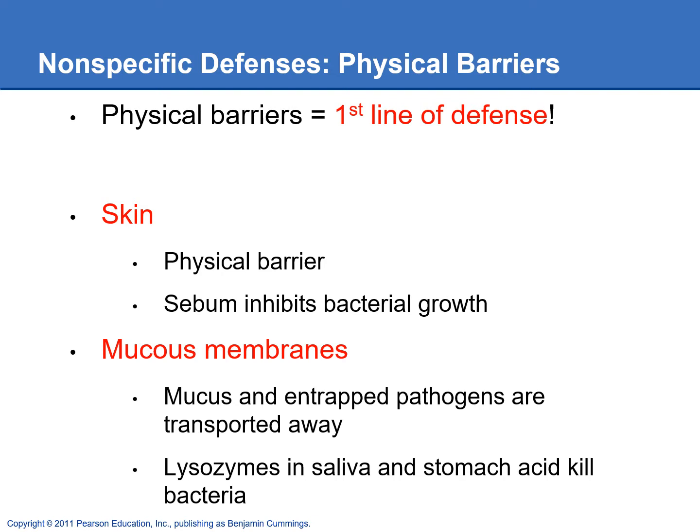The mucous membranes, any place you've got openings in your body, you'll have mucous membranes. And they also extend down into your GI tract, all that's mucous membranes as well. So the mucous membranes will make mucus, which will trap the pathogens, and we will get rid of them that way so they can't go further in the body. And then also we secrete some antimicrobial substances like enzymes called lysozymes. These are in the saliva and tears, and they will break apart the bacterial cell wall and kill bacteria, and then also the stomach acid, pH of 2, very acidic, that will also kill any bacteria that you might have ingested.